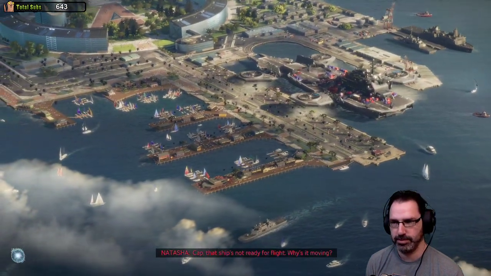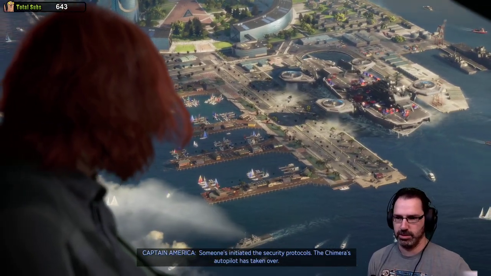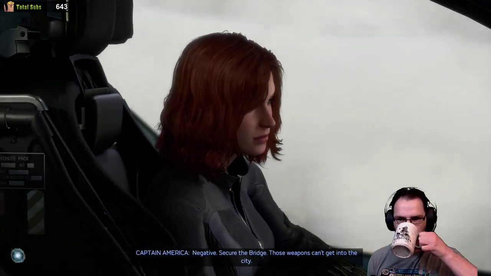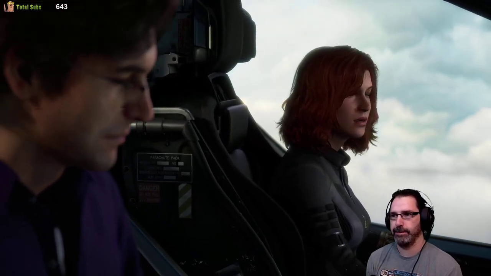Cap, that ship's not ready for flight. Why is it moving? Someone's initiated the security protocols. The Chimera's autopilot has taken over. Of course. You'll need backup. We're heading back. Negative. Secure the bridge. Those weapons can't get into the city. Copy that. You're up, Bruce.